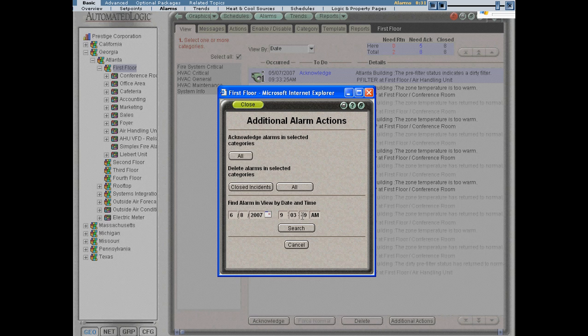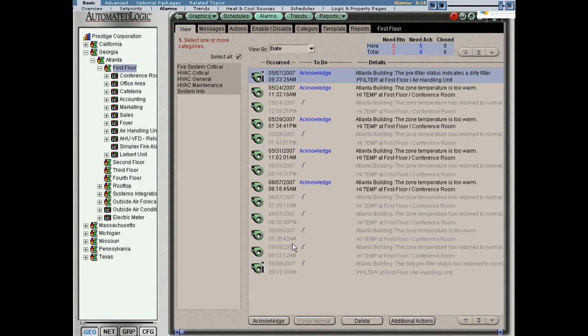The reason that you might want to delete all of your alarms is that the alarm database could get unusually large if you never manage them. Alarms are not really used to keep historical track or records of things that happen in the database and the system. You should use trends for that. Alarms are simply to notify the operator that there's a condition they may need to address. Now, if you have further questions about alarms, please refer to the help files or some of our more advanced videos.